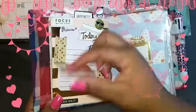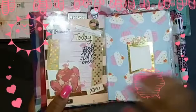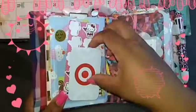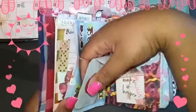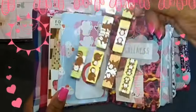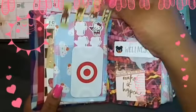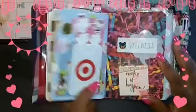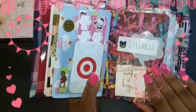All of those little trinkets came from there. There's the end of that acetate, and this is just a folder I created by making Target dollar spots my key holding factor. I have a Target dollar spot card, some holo kitty stickers, and these tabs that I got from Daiso — aren't they cute? And then there's a happy face sticker on there. Most of the stuff I get is usually from Daiso or Target's dollar spot, or somewhere like Michael's or Hobby Lobby.